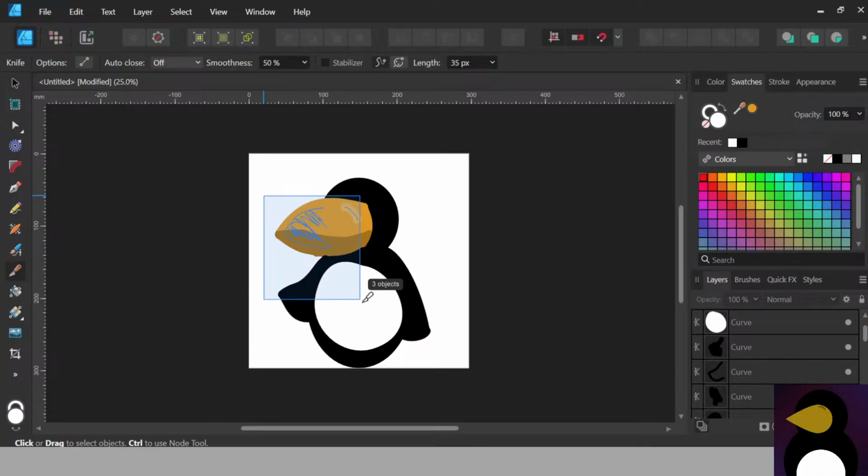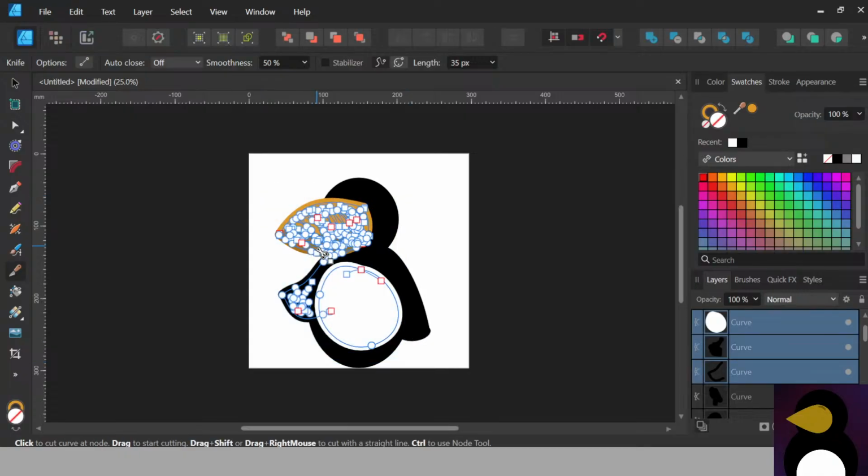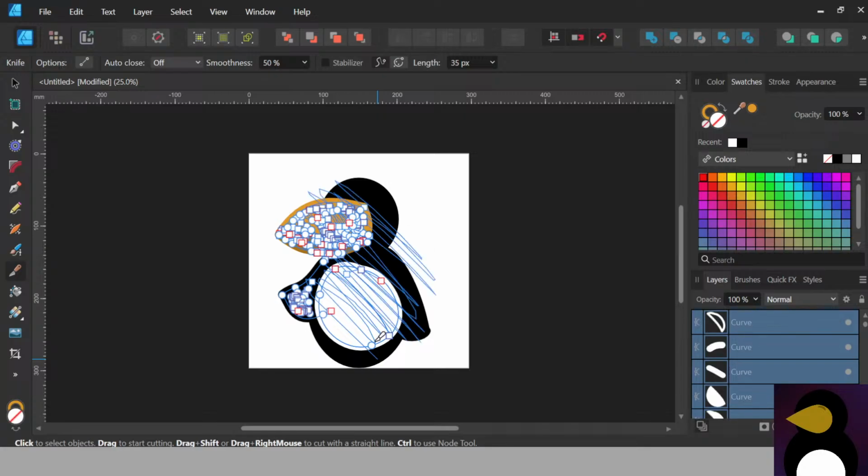I have no clue what the knife tool does. But it does. Okay, it just separates things out. Okay.